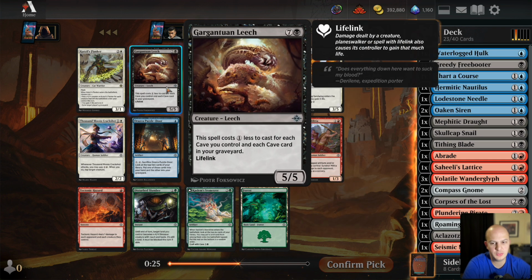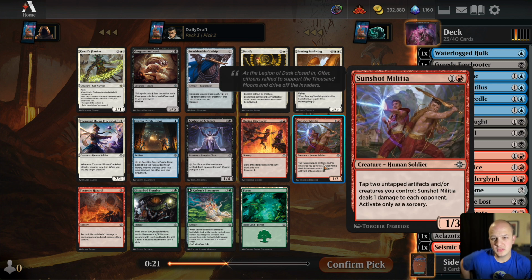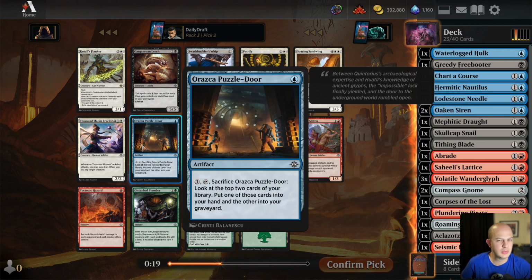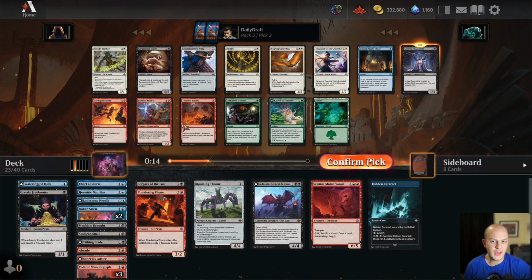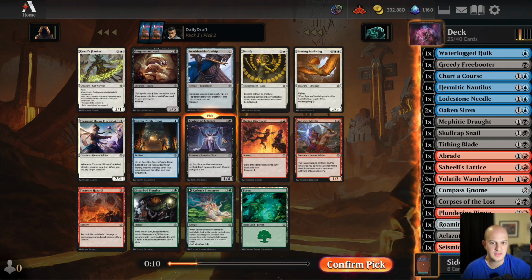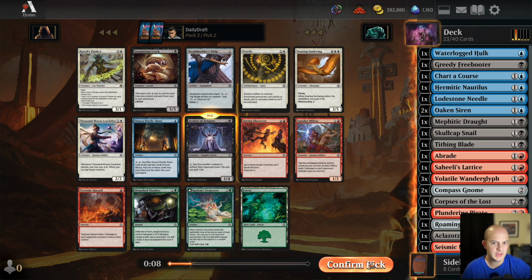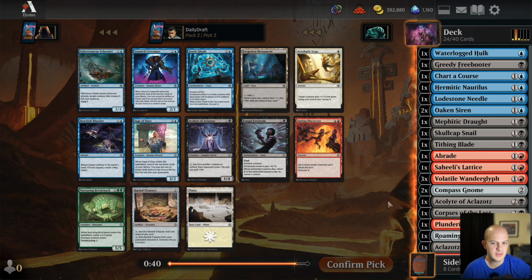We're not a Gargantuan Leech deck. I don't think we're a Sunshot Militia deck. We're no longer a Puzzle Door deck. I do like the Militia, but not necessarily in this deck. I think the Acolyte is actually going to be the best for us here. So let's take that. Red is already getting cut.